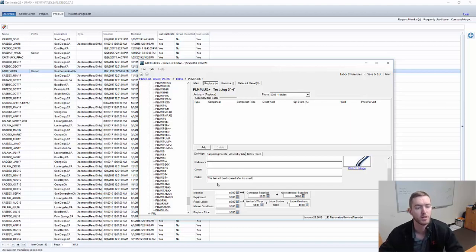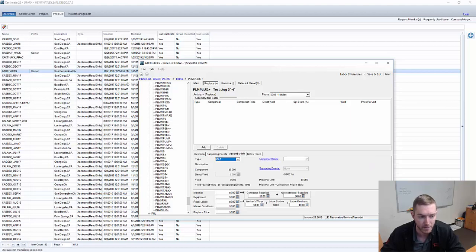Just for general notes. Now, you might want to jump straight down in here and go, okay, cool, material, equipment, labor. I can start adding this workers' wage, labor overhead. None of it will calculate for itself. If you follow the process that we showed you last time to come up with a custom price list and adjust wages, prices, etc. for your custom price list based off the costs that you face, then a lot of this might auto-calculate, but you have to do this step first. You have to come up here and you have to hit add.